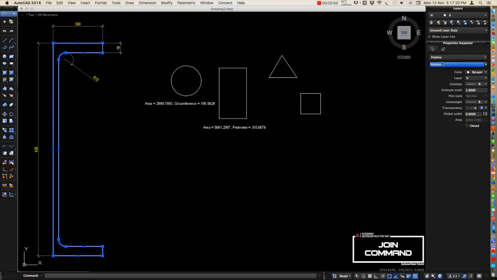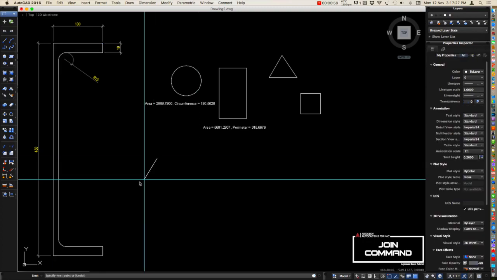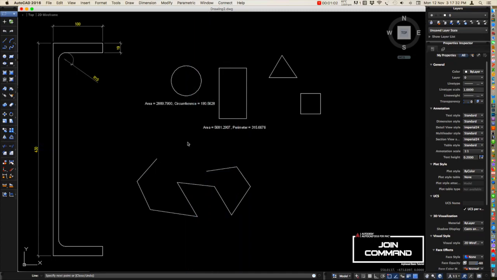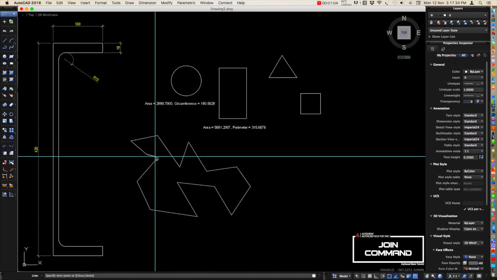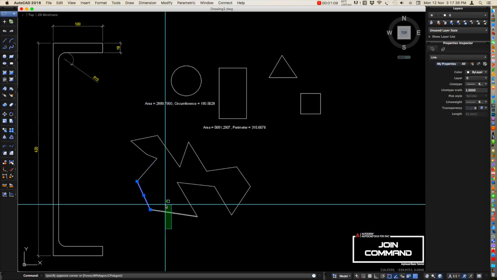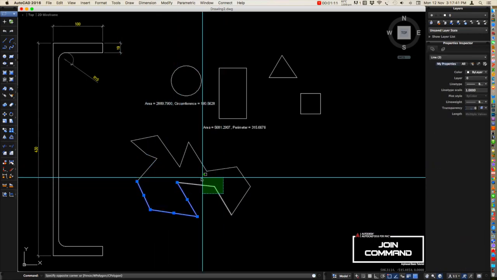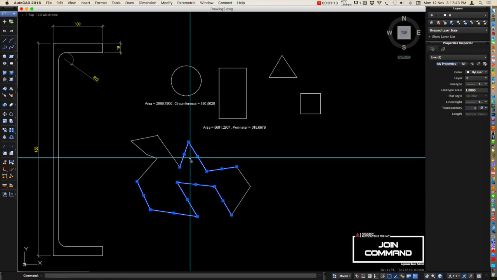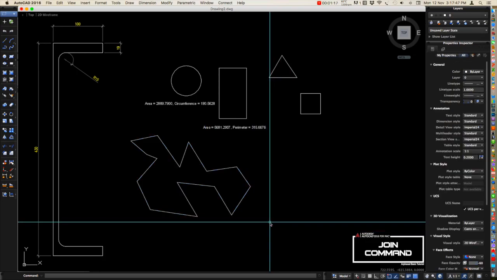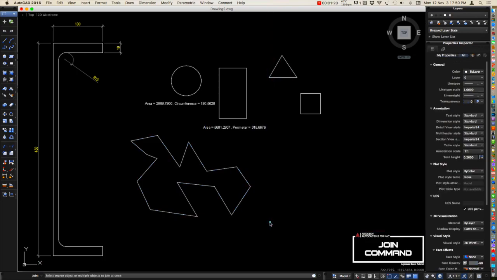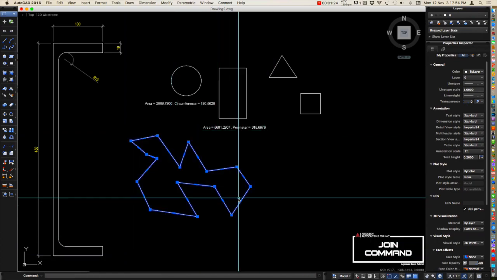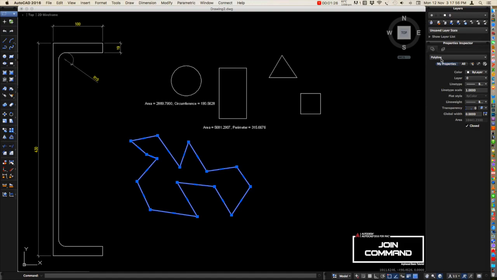So if you have polylines which are not joined together, for example, this, I'll just draw this polyline here, snap it on the endpoint. As you can see here, they are not joined together. You can use the join command here to join them together. Just type in join in your command line, select all those lines which you want to join here. As you can see here in our properties, they are one.